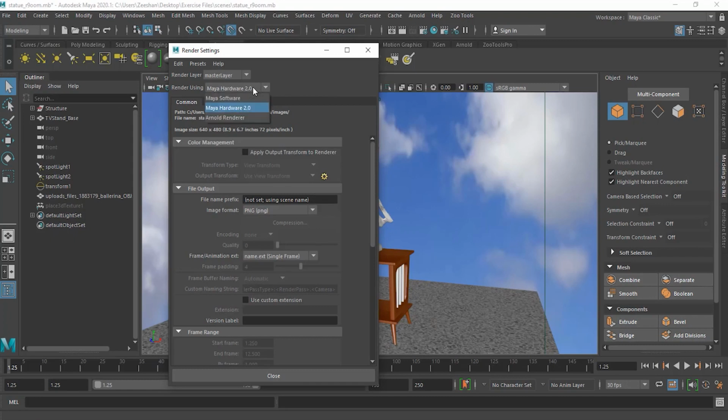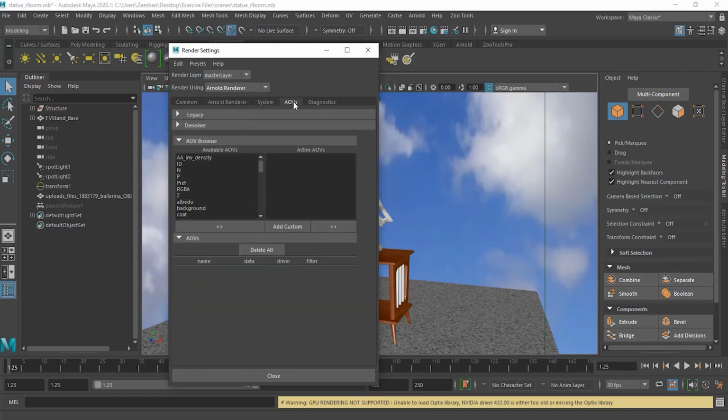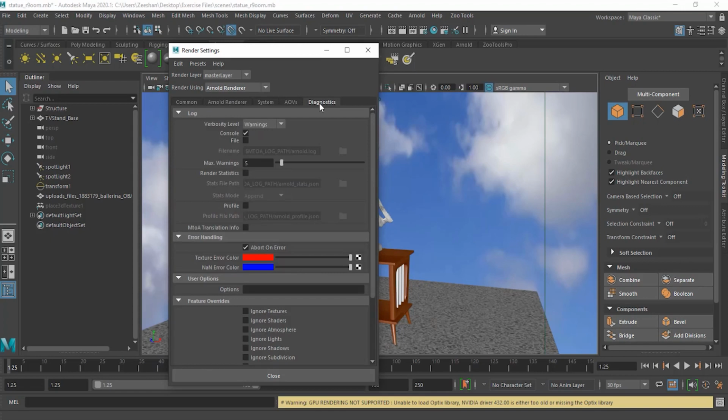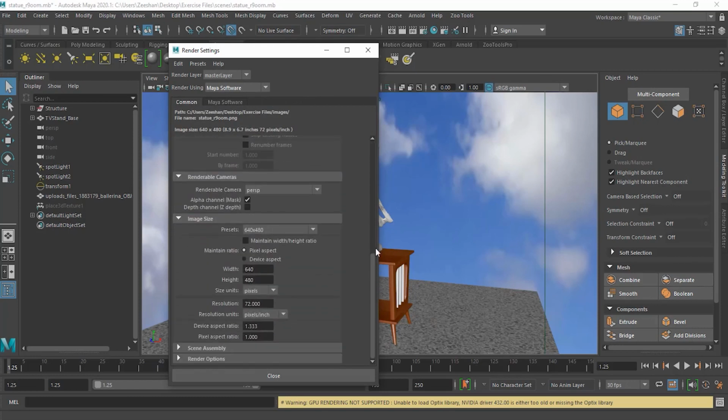If I move to Arnold renderer, a lot of things change. We have a new tab here, Arnold Renderer, we have System, we have AOVs, and we have Diagnostics. Every renderer has its own setup, so it all works differently whenever you are switching from one renderer to another. Let's move to Maya Software right now, and we will keep it as it is. We will not change anything here.